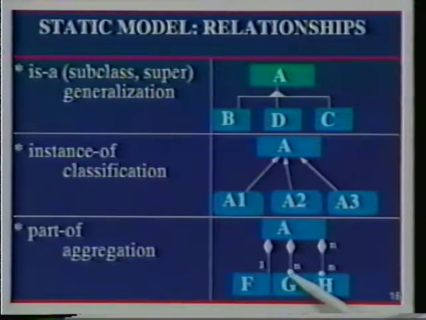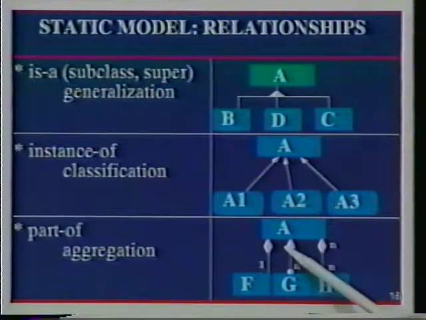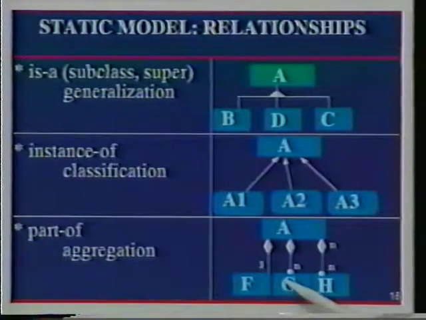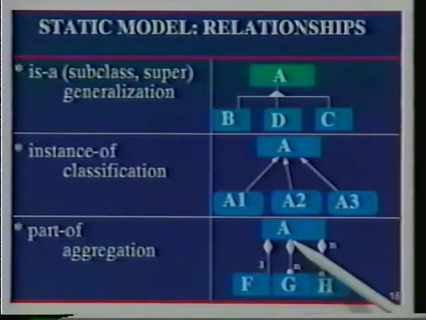So here we have a circle which is filled, and then we have this diamond. It says that there can be 0 or more of G. That means n is going from 0 to infinity. I can have 0 of G, or I can have more of G. In other words, if I have the window, there may be 0 sub windows, or there may be 3 or 4 sub windows in there, and we will see some examples of these windows later on in the application section.